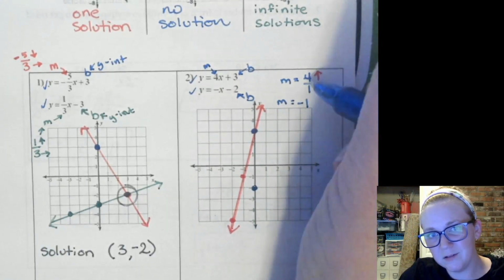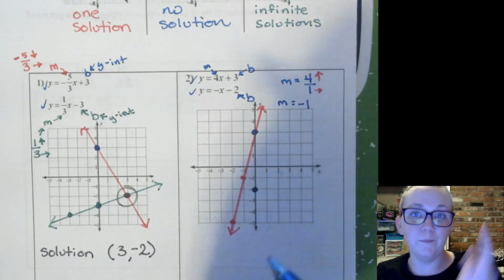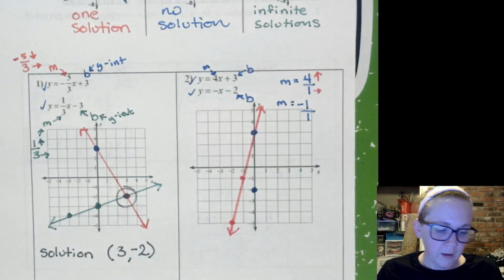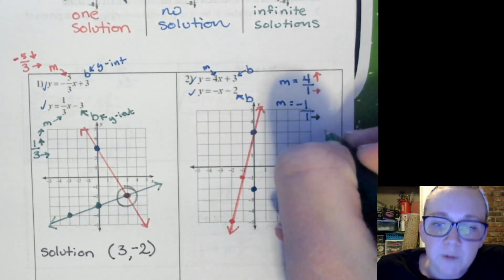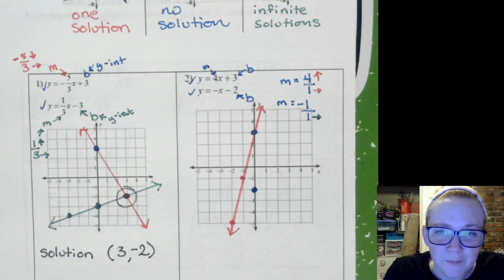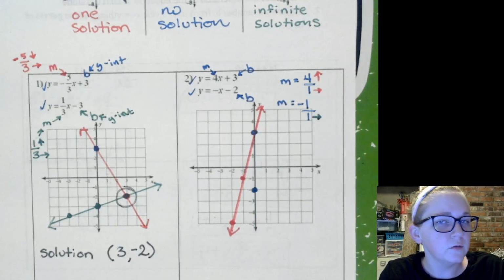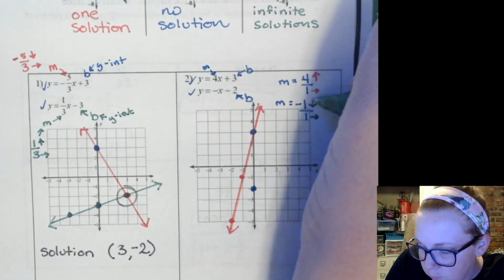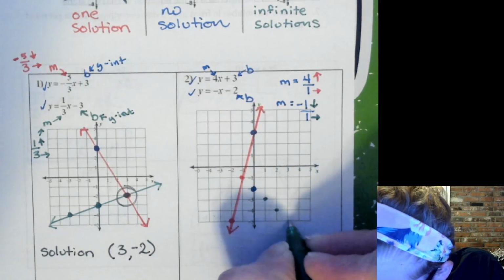Now again, just like that first one, is it a fraction? No, not a fraction, but you can make it a fraction. Remember, all you have to do is put a 1 under it. Now the bottom number is how far we go to the right all the time, because remember, right is right, left is wrong. That's how I told my kids to remember it when I taught algebra. Now because it's a -1, for negatives, do you go up or down? Hopefully you said down. Starting here, down 1, right 1, down 1, right 1, down 1, right 1.